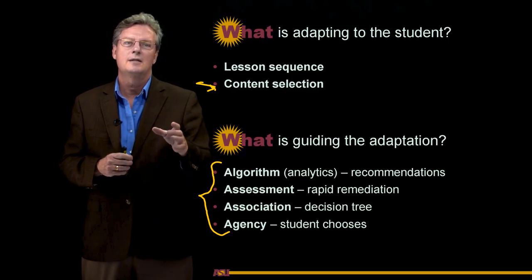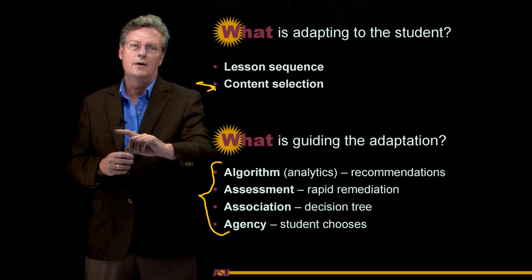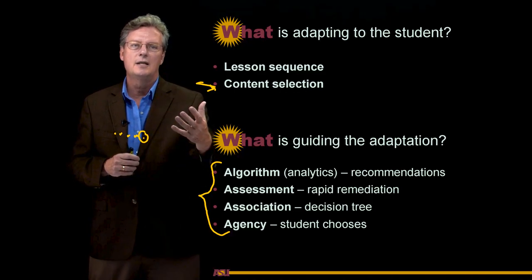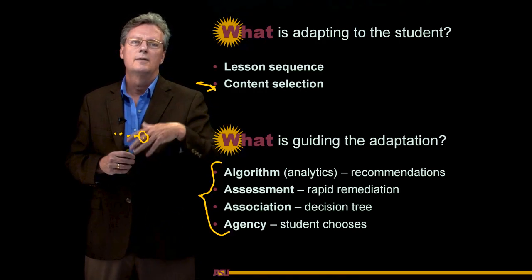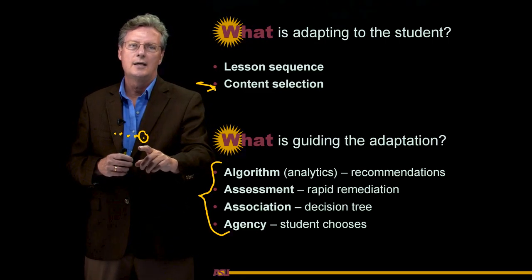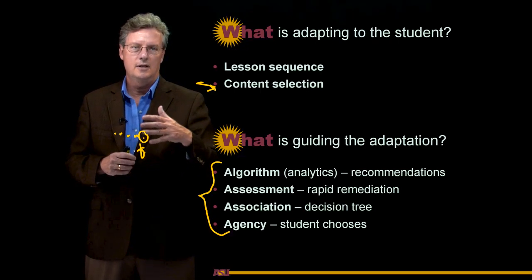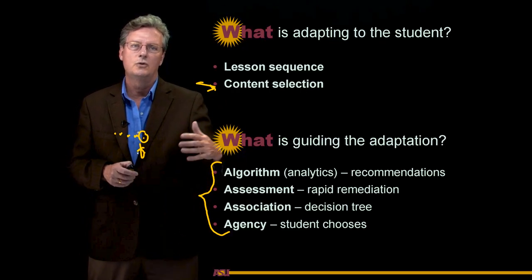An example of this is in a McGraw-Hill product called LearnSmart. They place a Likert scale at the bottom of every page, which has five different data points on it. The student selects their level of understanding based upon their studies. If they say they don't understand something, they give the lesson a one. The system uses that information to recommend additional content. If they say, I do understand, and they give that lesson a five, then they move on to the next lesson.